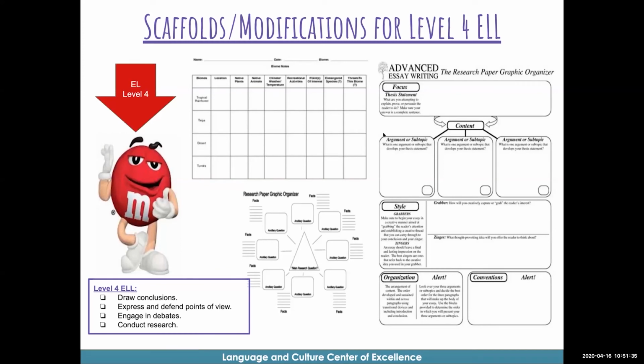And I have also included what he could be working on with me in his small group work, based off of that unit plan that I wrote. So I've placed in where he might be working on the different types of biomes. He's got a graphic organizer, and I'm teaching him how to get facts and so forth to write a research paper. And here's another modification. They're all graphic organizers, as you can see.